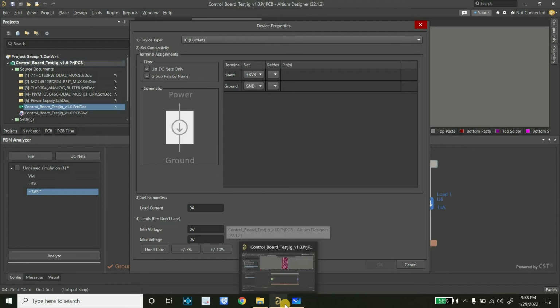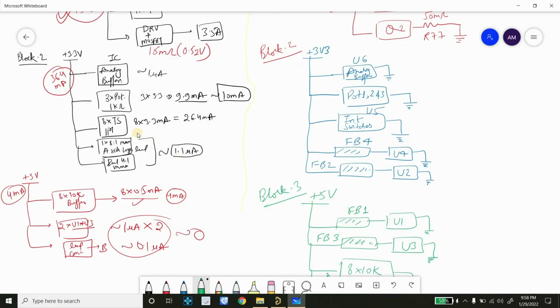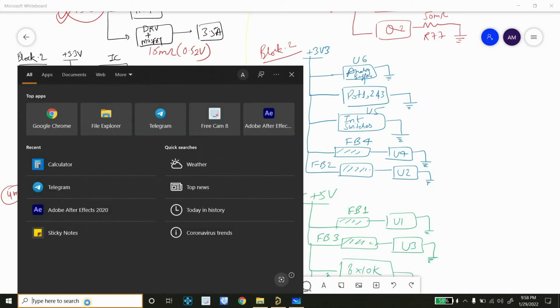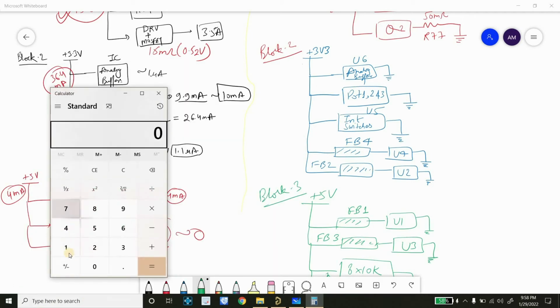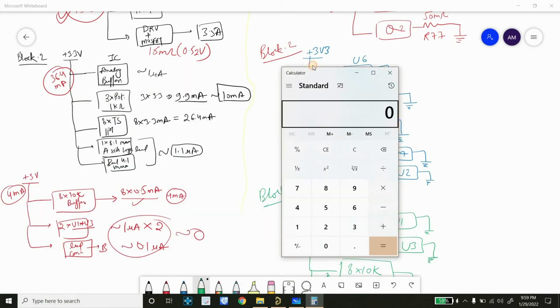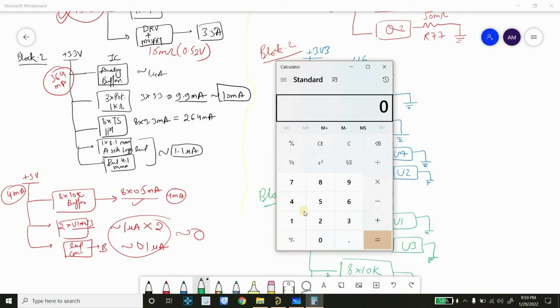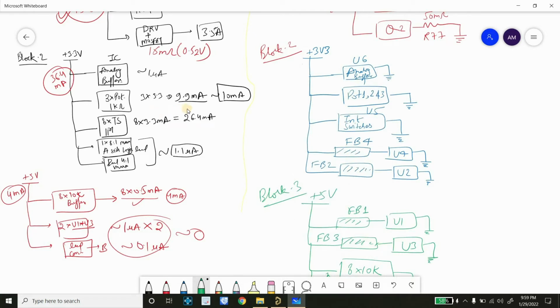Add another load, which is a potentiometer. If we go back to the block diagram, we have 3 potentiometers connected in parallel, so that's why the current is 3 times. We have 3 potentiometers of 1k. On that we'll use the same resistive load approach that we created earlier. It's a very small amount of current flowing, but it still contributes to our total current, so that's why I'm doing that. So it will be 0.33 kilo ohm, and almost 10 milliamps.